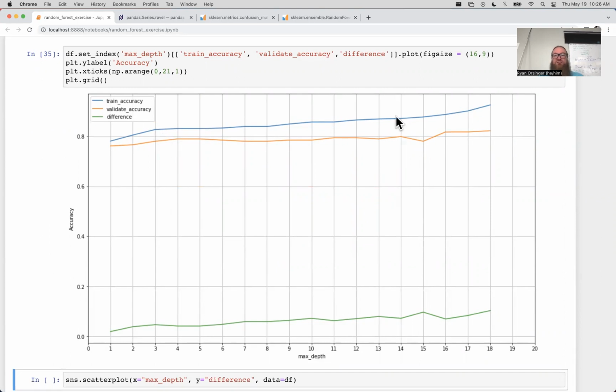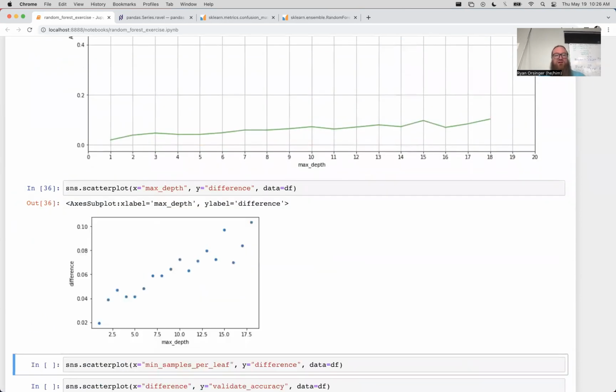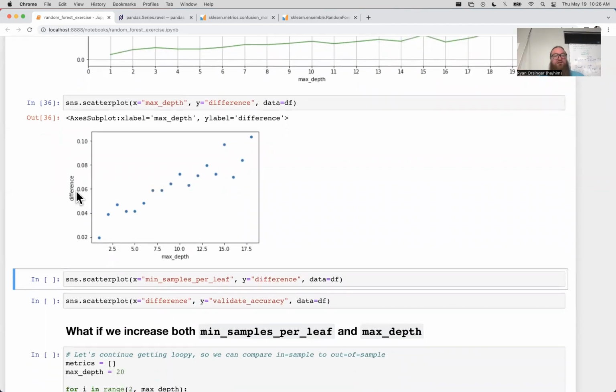Again, overfitting is going to happen sometimes. We can make a nice little scatter plot between the depth and the difference. So we see as the depth of the tree increases, our overfitting increases, the difference being train accuracy minus validate accuracy.